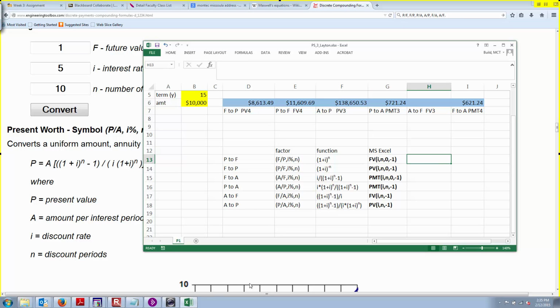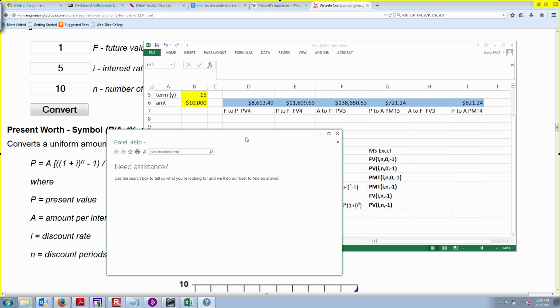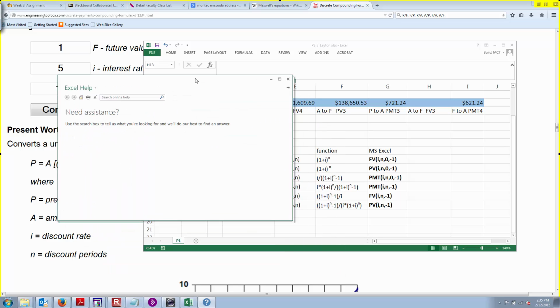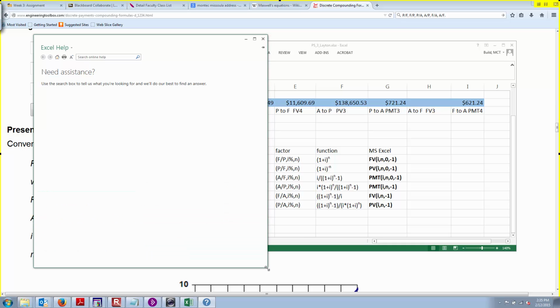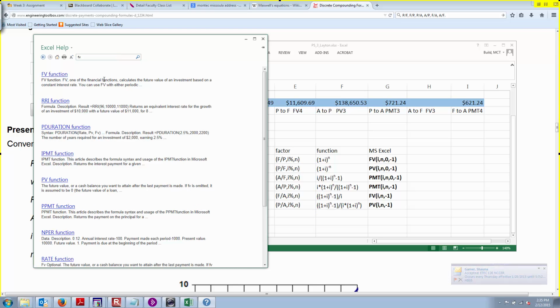Let's go back to our help, because we didn't actually do a help on this before. We should have. So let's just do FV function.